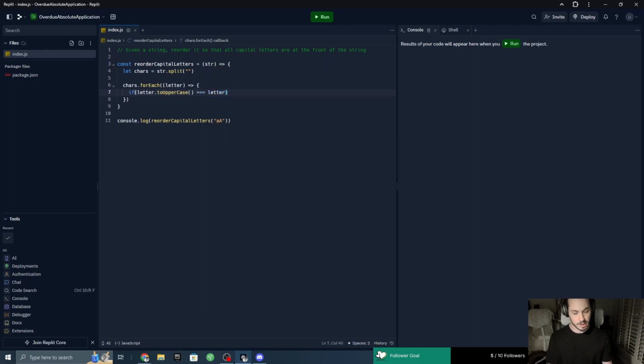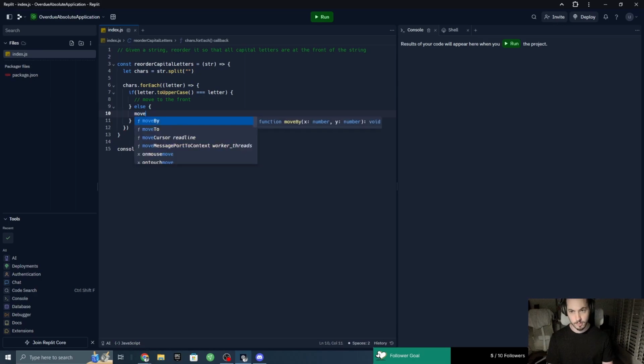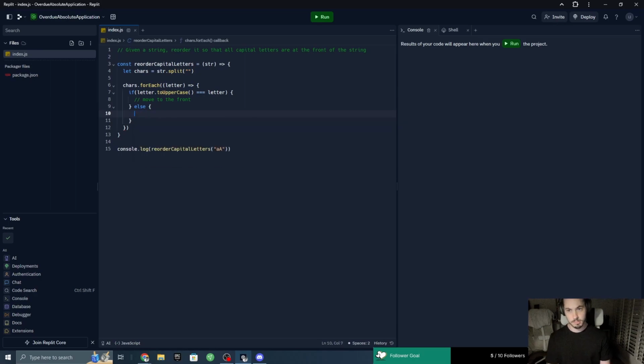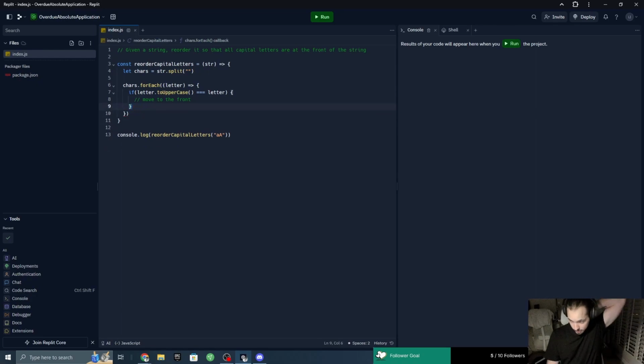So if it doesn't change, then we need to move it to the front. And else, just break. But we don't actually do that, so we'll just let it continue, do nothing.